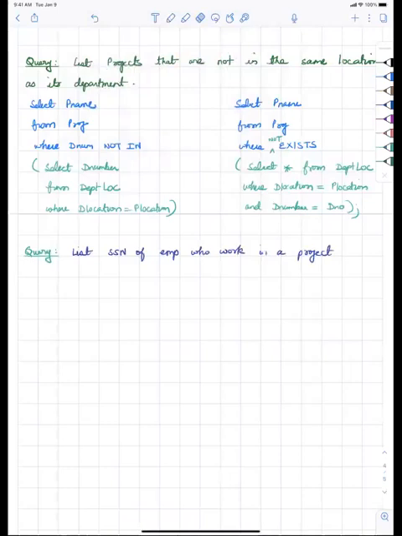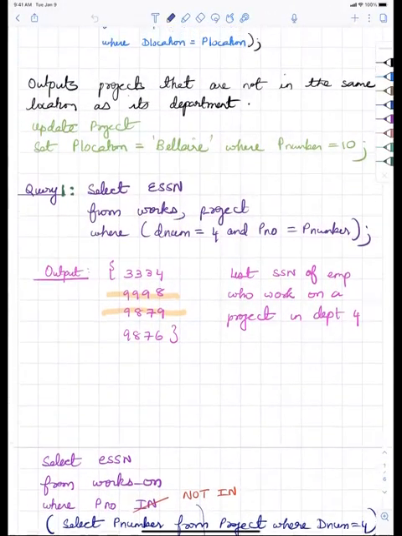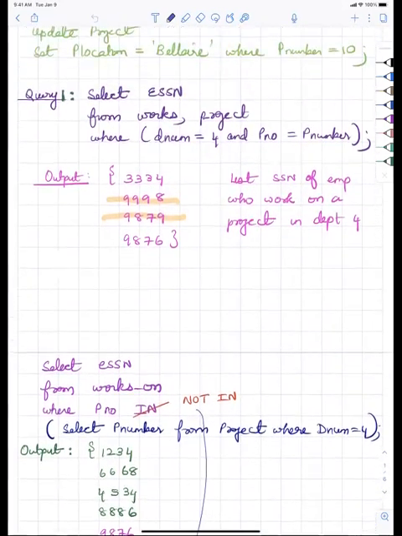We had done it with the in in the last class, so I just want to look at the in because they are very similar.